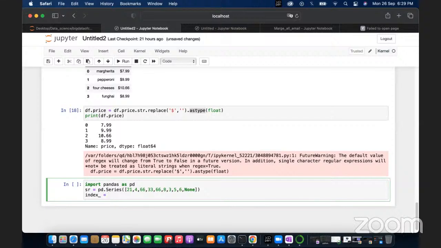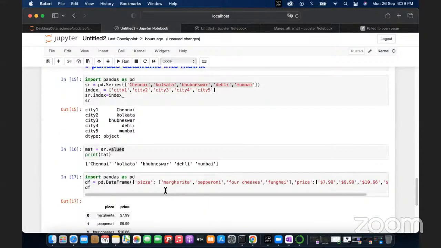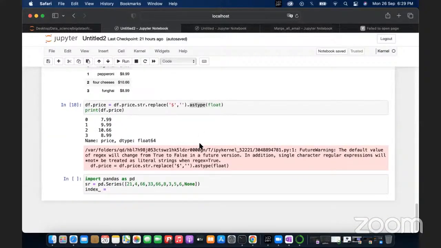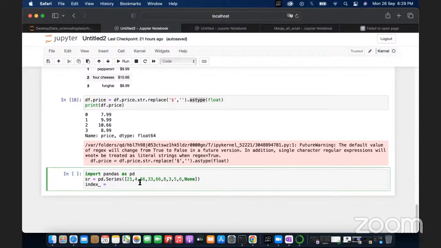Now, what did we do before? We initialized the index one by one. But here I want to add a date range, of our current date or a previous date. This is a pandas module with a magical method, date range.